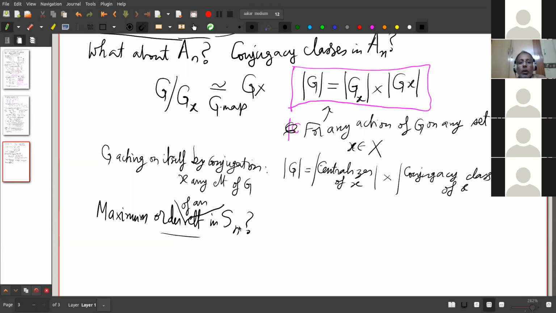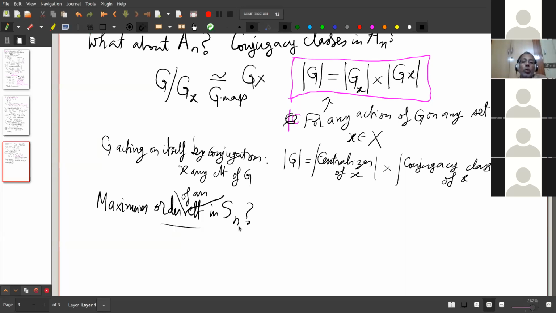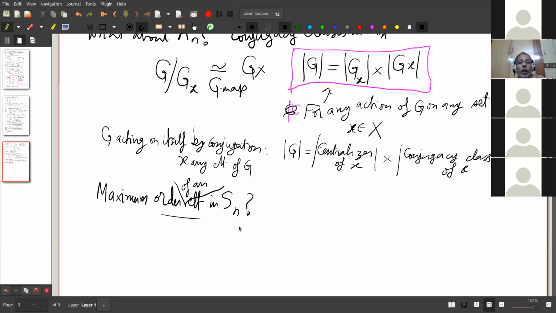Aha. So I don't know off the top of my head. Let me see. The LCM should be high. What did you say? Because we know the order of the element is nothing but the LCM of the cycle lengths. Yeah. No, I don't know off the top of my head. This is more number theoretic, more in Anirban's territory than mine. I don't know the answer off the top of my head.